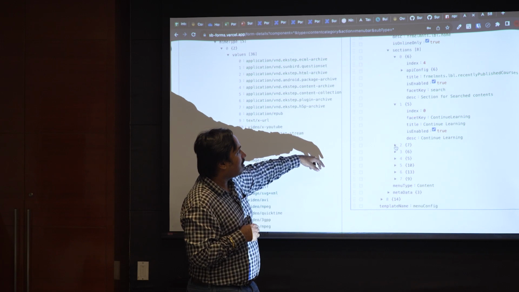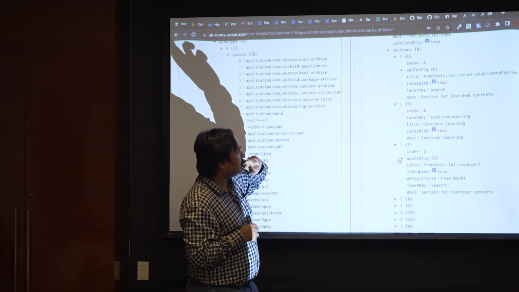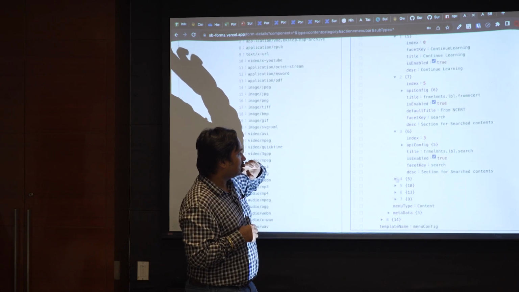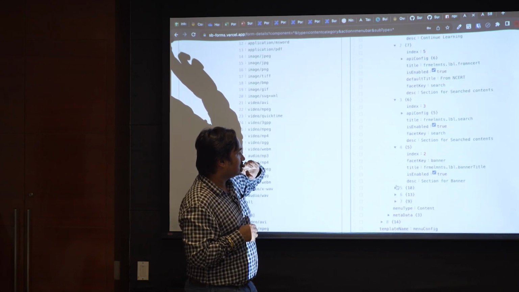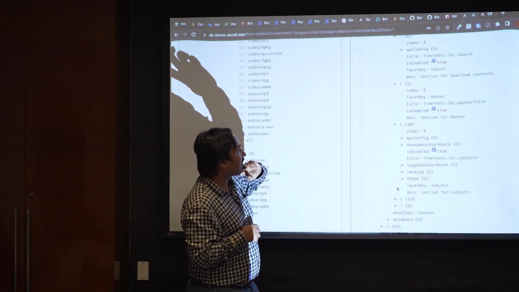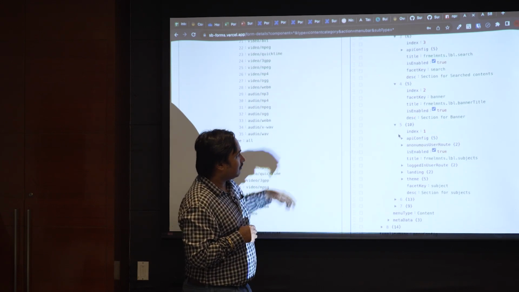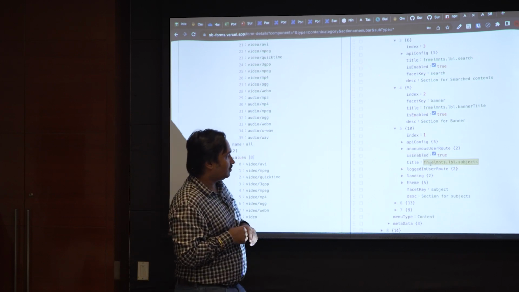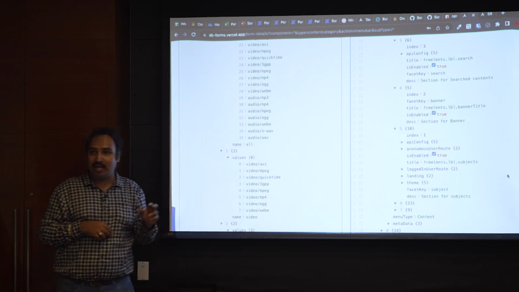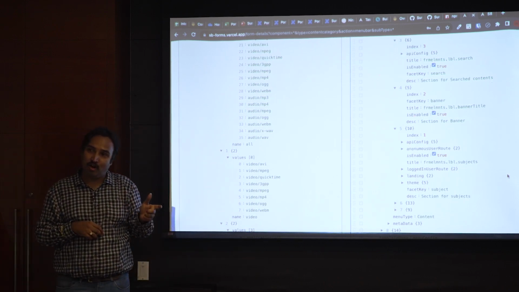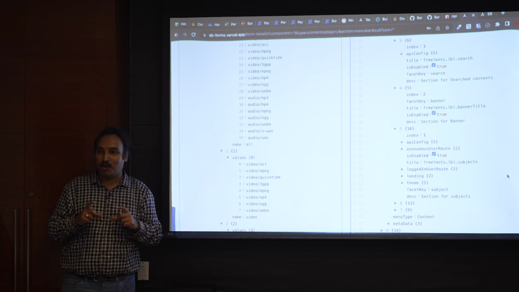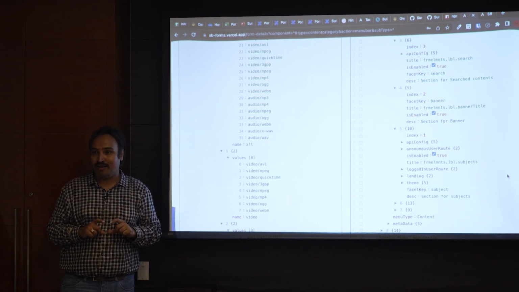Yeah, this is actually one, continue learning. Index 5 is from NCERT. Index 3 is search for what? Okay, facet key. Facet key basically, and facet key type is something which is defined. So the facet key will decide whether you want to show the facets or the actual results. Do you want to show the filters or do you want to show the actual content?